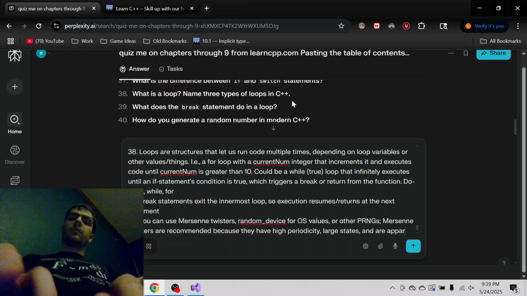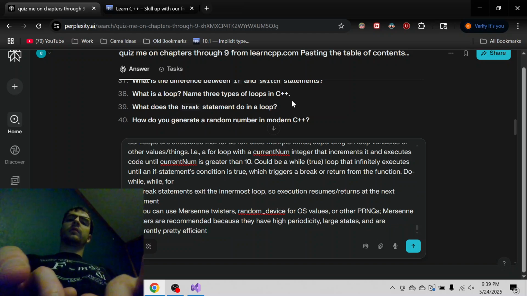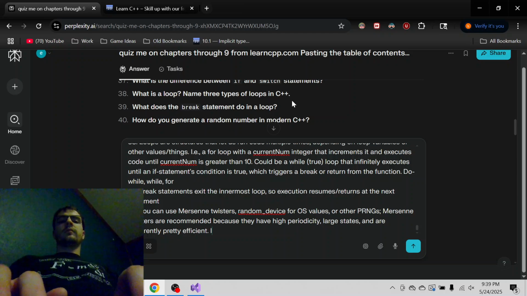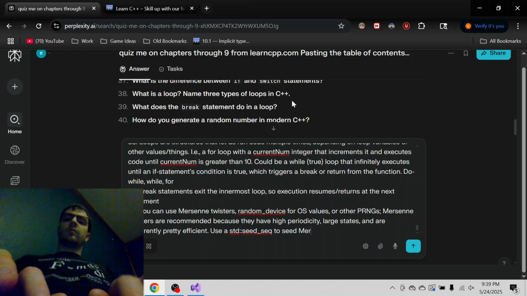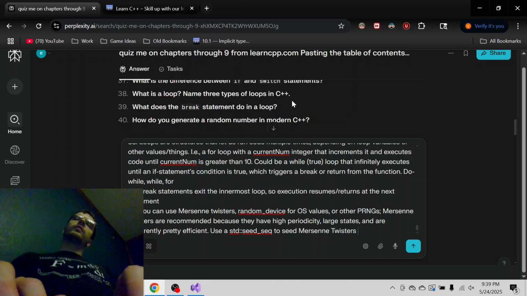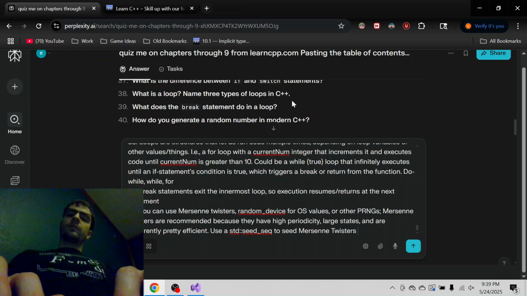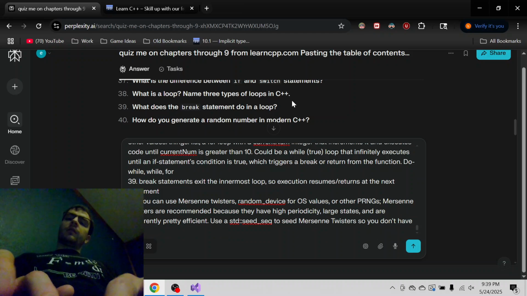There is a standard seed sequence to seed for some twisters. Still have to warm it up.